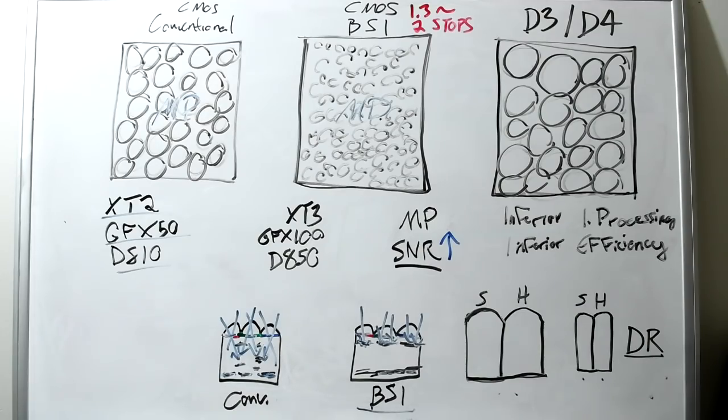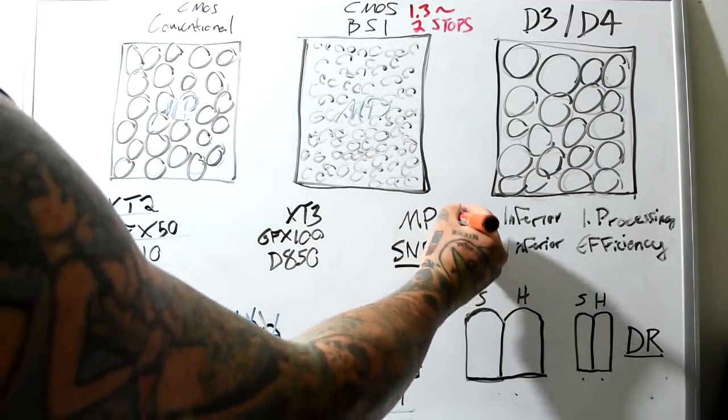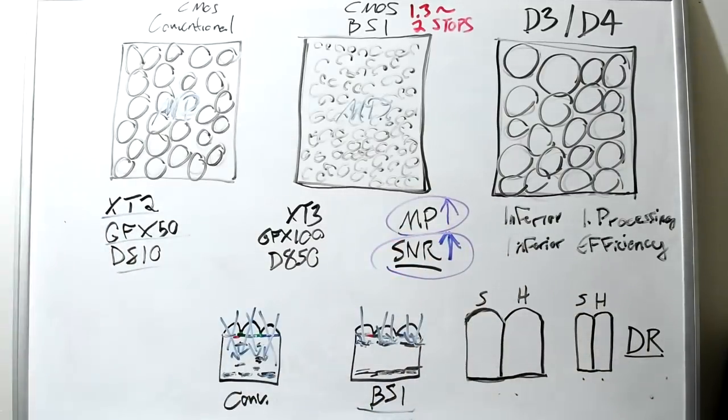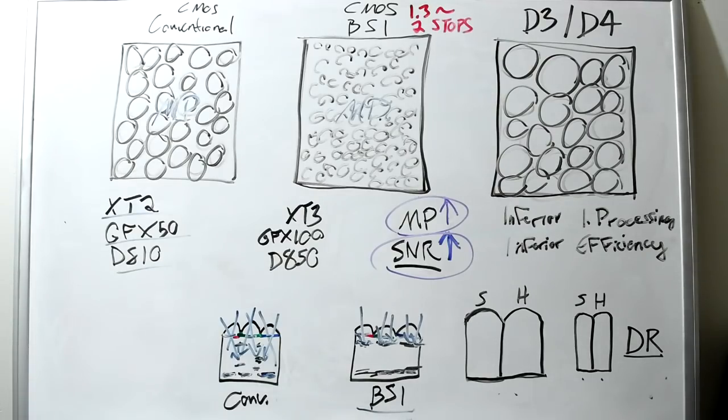What we actually have to do that's so important is we have to increase the signal to noise ratio because we've also bumped up the megapixels. If we're going to bump up the megapixels, we're going to make, in this analogy, the sensor faster. We have to actually trim off some weight. We have to make it more efficient. So we have to increase the signal to noise ratio because of the tiny photosites on the new BSI sensor.